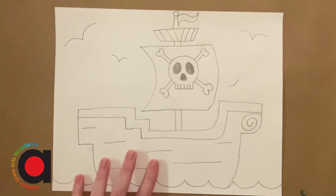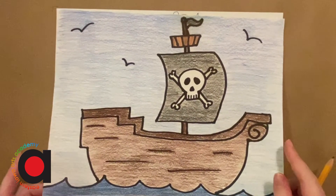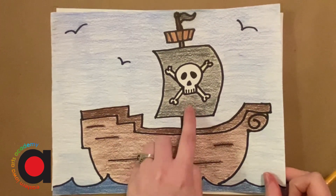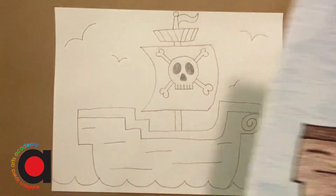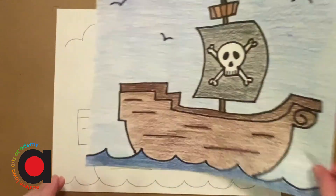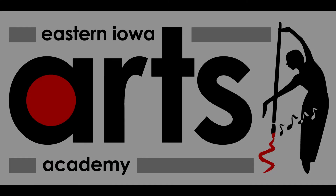All right, we're all done drawing our pirate ship! So if you want to go back and color it in, this is how I colored mine — you can color it differently. If you want your sail to be a different color, it doesn't have to be black, though usually pirate ships have black sails. And then I added a little black flag up there, which could also be a different color. I did my ocean blue and then a light blue sky background, but you can pick a different color too. It's your drawing, so however you want to color it in is fine. I hope you had a fun time drawing your pirate ship. Have fun coloring in the rest of it. Bye!